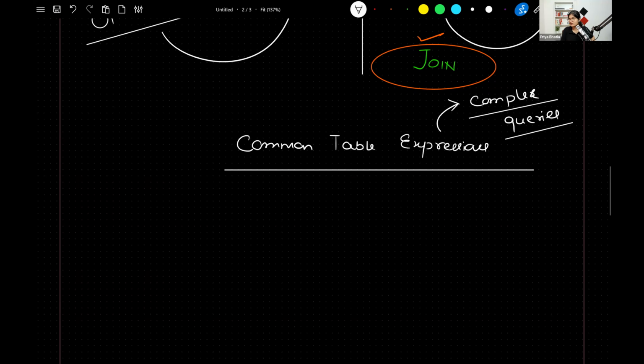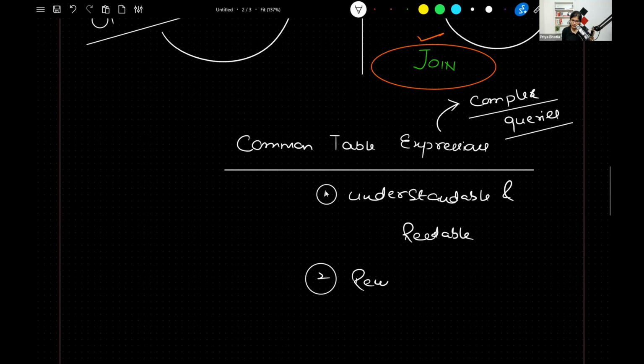Use these concepts whenever you are dealing with complex queries. If it's a very simple query, it can be solved simply. Don't go with window functions or common table expressions, as these are advanced things used only for advanced queries. Today I'll show you what that means. But before that, at what point of time should you go for common table expressions? One thing is complex queries. Another is to make our code more understandable and readable. And second, if we want to use queries again and again, reusability is one of the advantages you get with common table expressions.